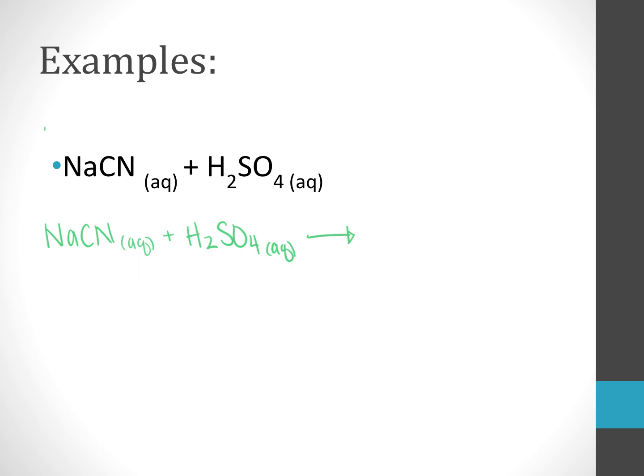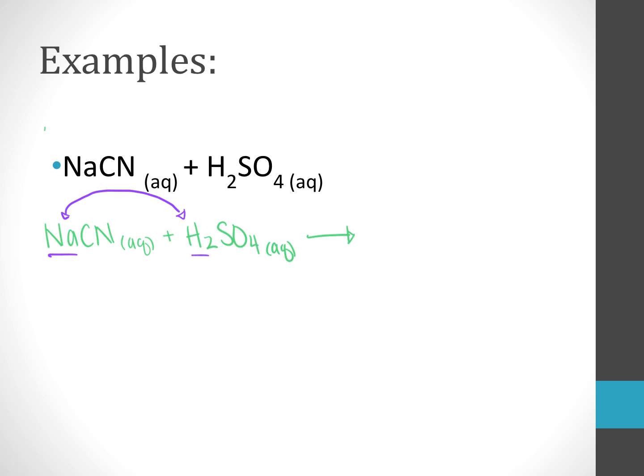Okay, so first step is we have to know which elements are trading places. So which elements do you think are going to switch spots? Okay, so sodium and hydrogen, they're just going to swap places. If it helps you to draw the arrow, feel free to draw the arrow. And then what are we going to do every time so we get the formulas for the products correct?